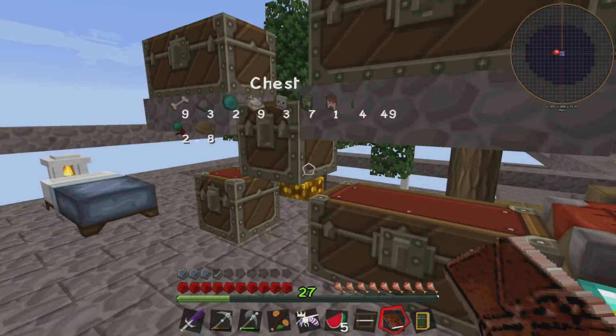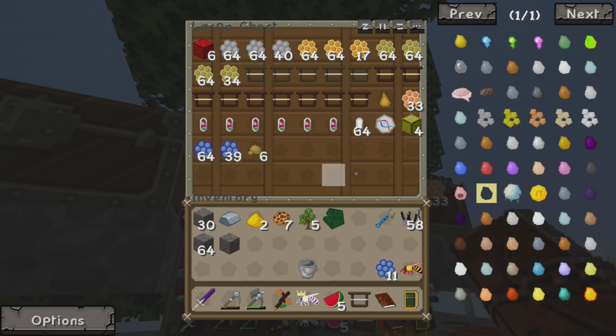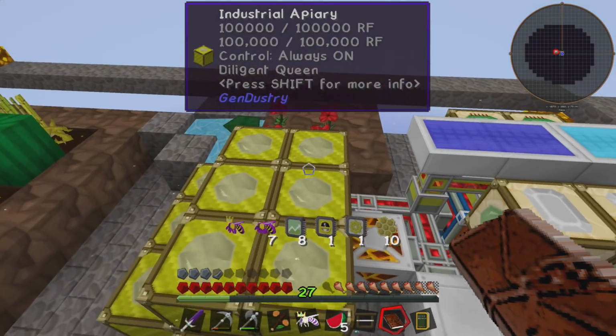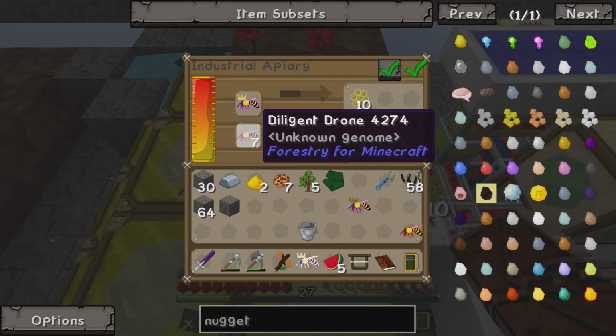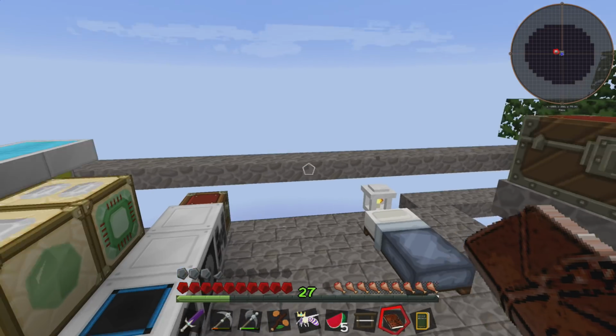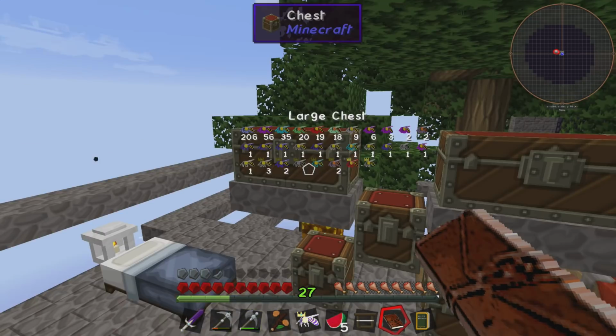Good grief. We've got a lot of these water drones running around now. It's getting a bit on the crazy side. Well, we'll need another diligent princess. We've got plenty of diligent things going around in here. And as long as we've got one other diligence, yep, diligence are working away in here. Good, we'll go ahead and use the diligent princess here. And then all we're going to need is another unweary drone. And I think that's what I'm waiting on.